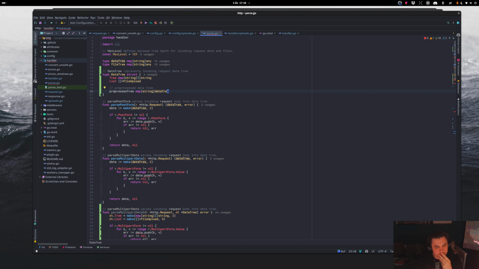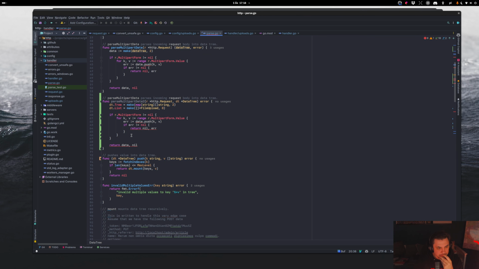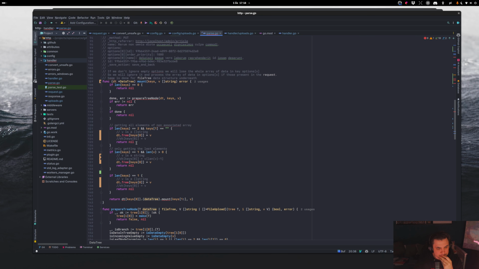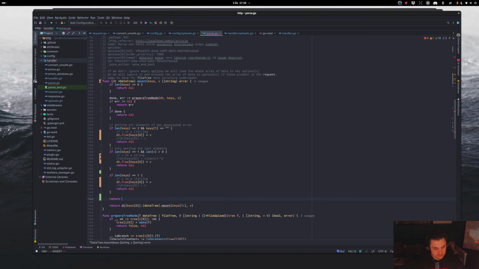Boom, boom. How can we do this? Strings and string, and here we return data tree preprocessed tree like this.